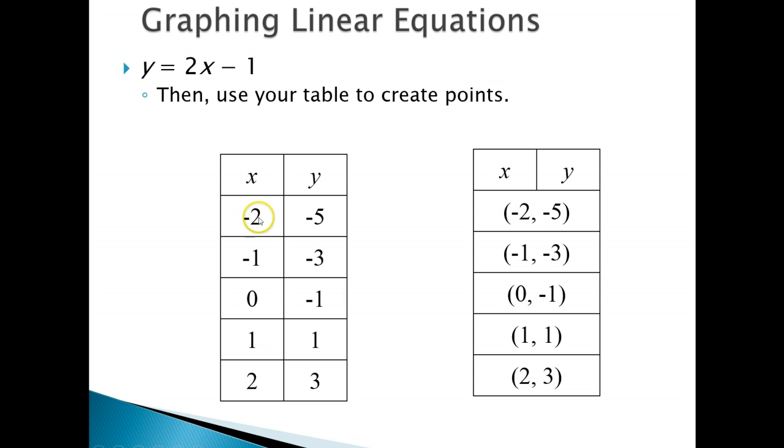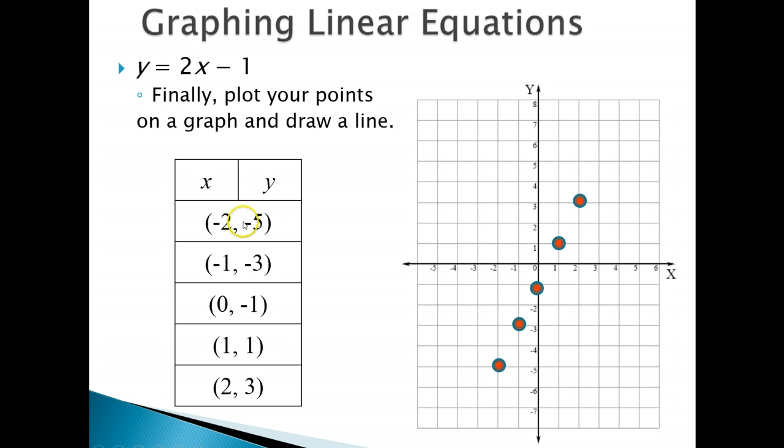I basically just took this and turned them into points, and this is why I like the vertical style. They look like points. Once you look at this, it's much easier to see points. In my opinion, you can use the horizontal style if you'd like. It really doesn't matter to me, as long as you are able to generate your points using an input-output table. Now what we're going to do is take these points and plot them on this graph here. And as you plot them on this graph, it's going to make a line. And that's the whole point. Pun intended.